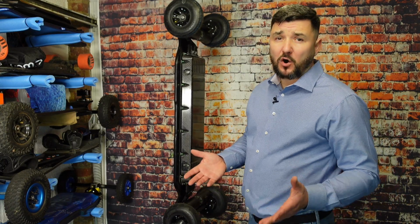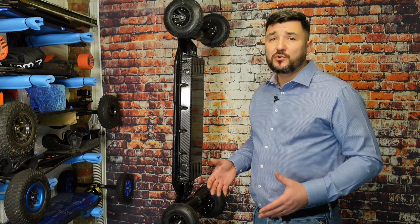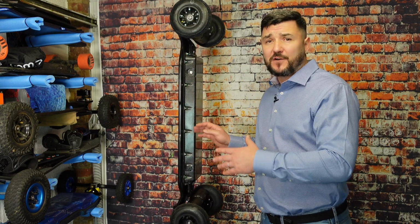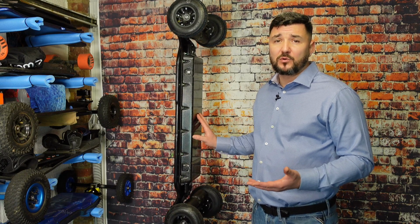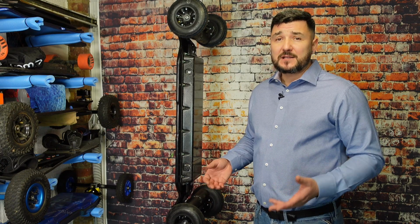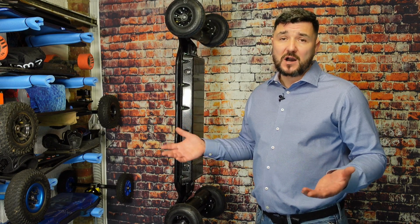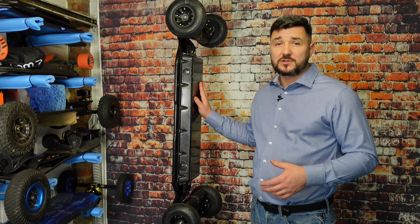And just to quickly cover the options, this board does get shipped anywhere in the world. In the EU, you get the board with the battery. If you are outside the EU, the board comes without the battery. It goes to the States first. The battery gets fitted by the authorized company, by Bioboards, and then you get the board a few weeks later. By the way, while we're at it, it takes about 4 weeks at the moment to get the board from placing the order. Obviously, if you are overseas or outside the EU, you will have another 2 weeks of wait to get the battery installed into your board.